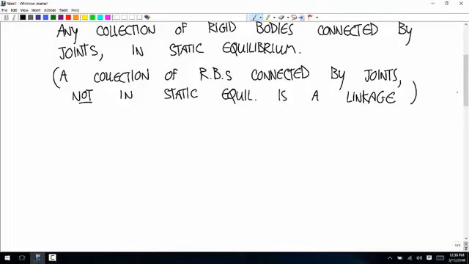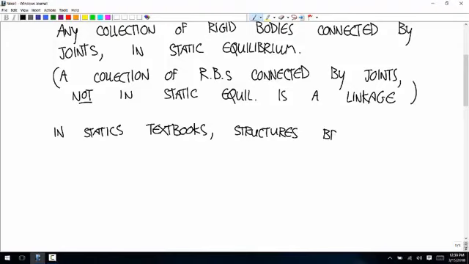And I do structures pretty differently than anyone else. I'm going to explain why, and we will talk a little bit about the approaches that are used more often in statics. I just want to introduce the way that I'm talking about it. In statics textbooks and in a traditional approach to statics, structures are broken up into two categories.